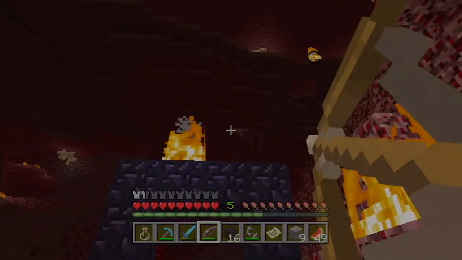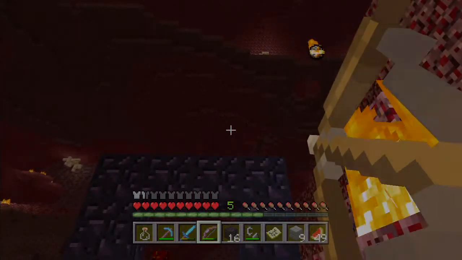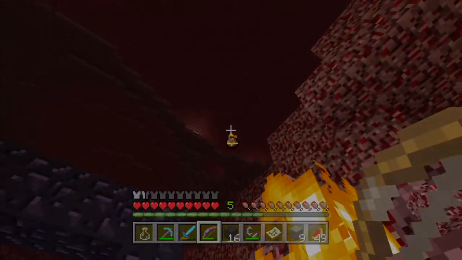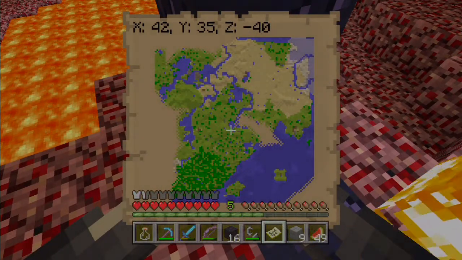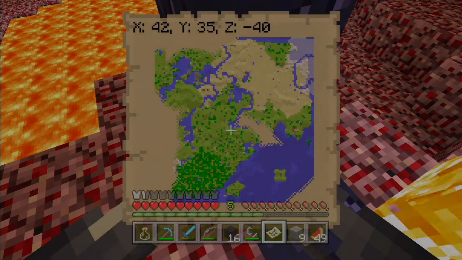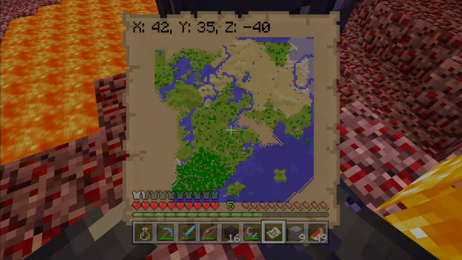This guy destroyed my portal. And that guy's coming for me. I don't even know. Alright, we got him. He's out of this world. What about this guy? Get that ball out of here. Oh, I don't even think it's there. Whatever. Alright, coordinates time. X is 42. Y is 35. And Z is negative 40. Perfect. Okay. Oh no.